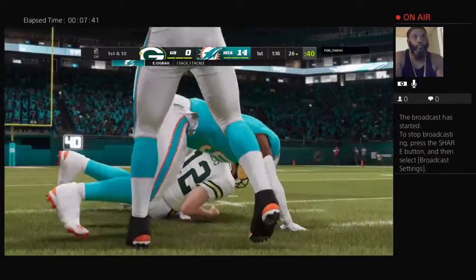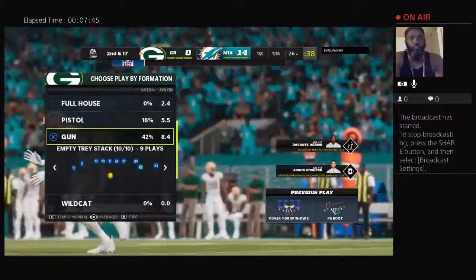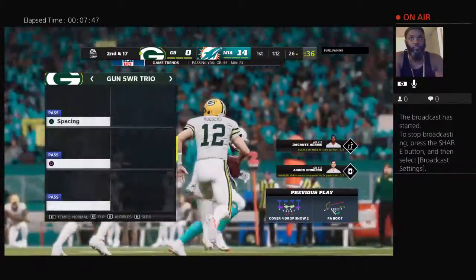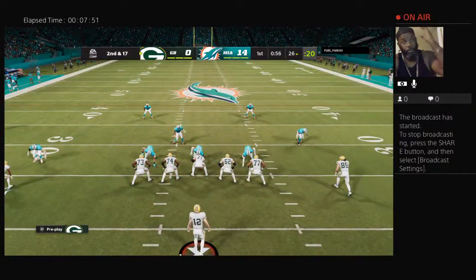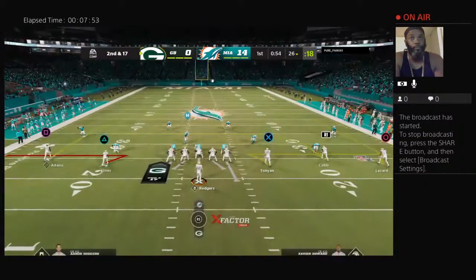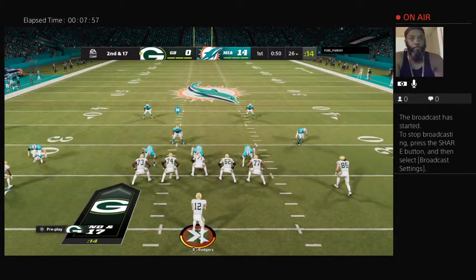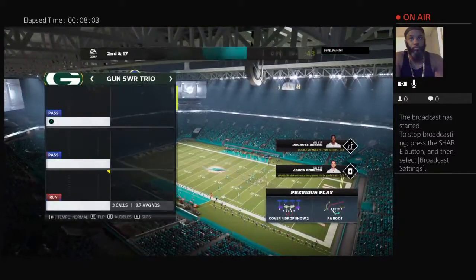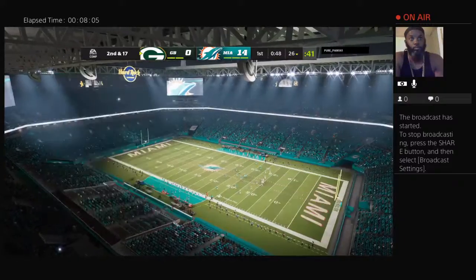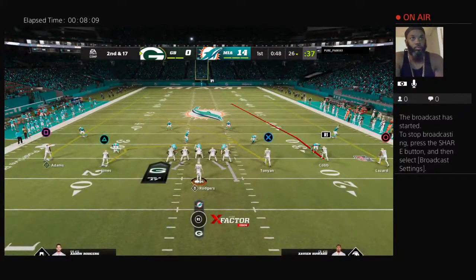And the Dolphins rush gets home. Down he goes. Emmanuel Ogbah that time able to drop him for a loss. Not the start to this one that any quarterback would want or envision. Remember, he had the pick-6, and here he ends up on his backside. And you have to wonder to yourself, okay, after throwing the pick-6, did he get too careful with the football and not deliver downfield and take that sack? They've got to make sure that he's really into this game. Don't need it all back at once, but you figure they're going to need something here.